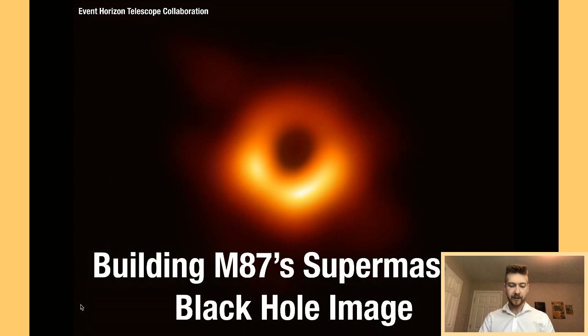And the reason why this is such a huge breakthrough is because there is so much to unpack in one image. There's so much physics and so much underlying stuff going on in the system where that black hole is, that's all contained in one image. And what I want to do today is skim the surface as to what we can learn and what we can deduce and what we can measure just based on this one image that's housed in an active galaxy that's a giant elliptical galaxy. It's called Messier 87 or M87.